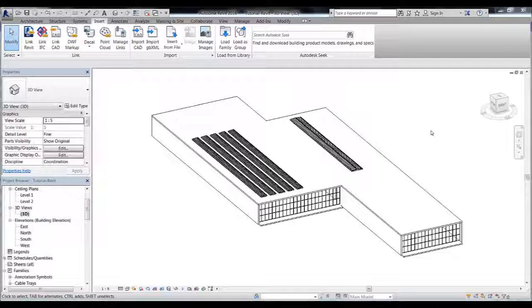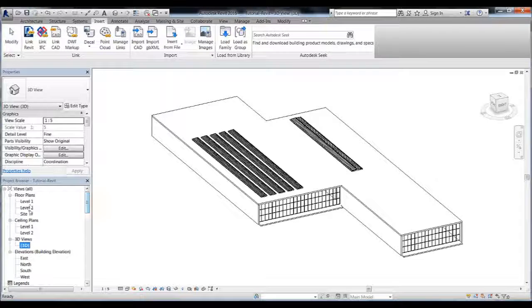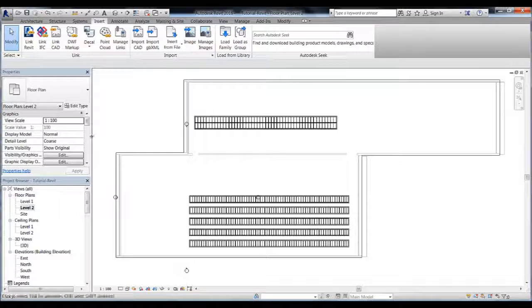In this tutorial, I will show you how to make a section through the Skylight objects, and then import a highly detailed 2D CAD section in a separate view as a detail callout from the main building section. First of all, we will change the view from a 3D view to a plan view. From the plan view, we will create a new section view.